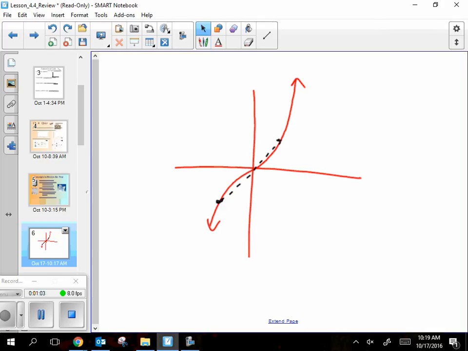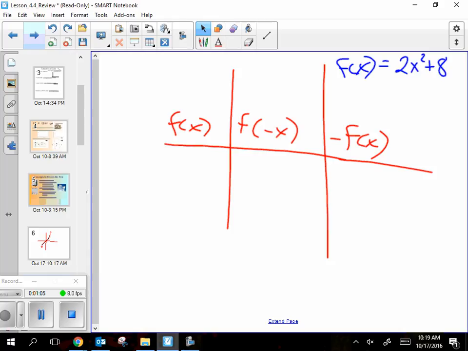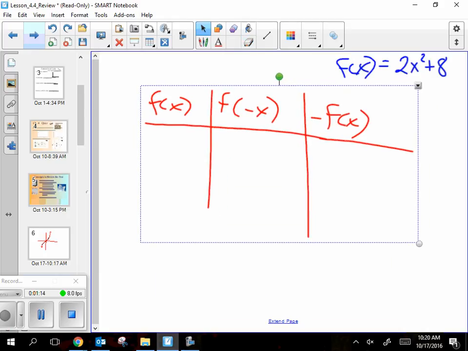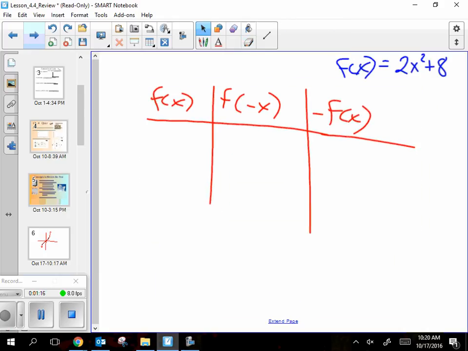Okay, next topic is, can you try to prove for me that this has even symmetry and prove that it does not have odd? I keep saying it has odd or even symmetry, and I'm really saying that wrong. I got to clarify that. This function is either odd or it's even or it's neither. And I want you to prove that it's an even function and that it's not an odd function. I'll pause while you try that.